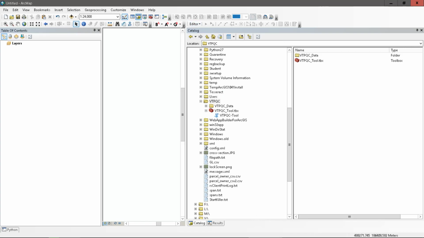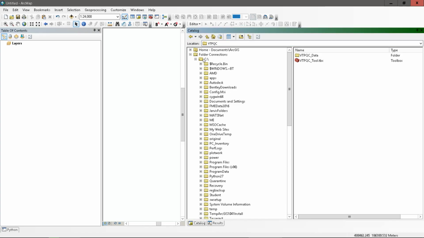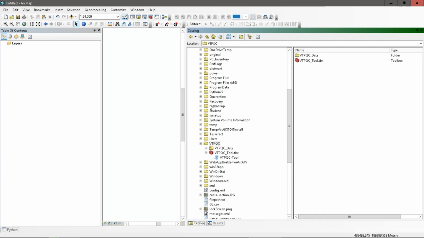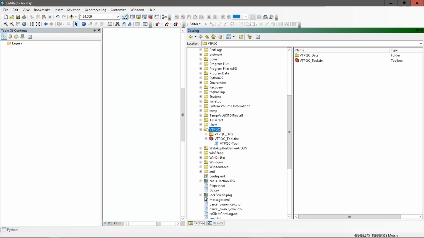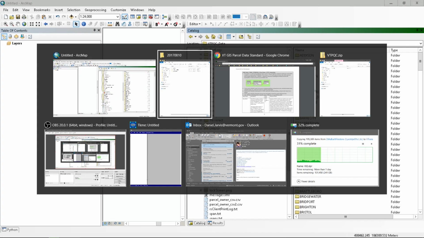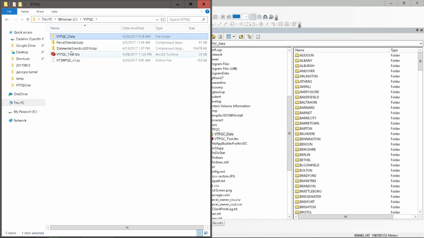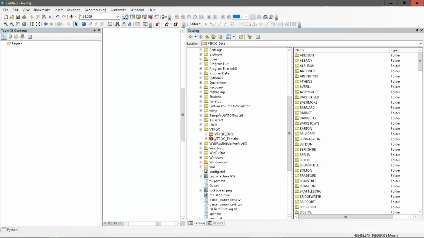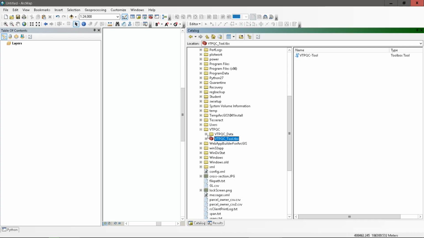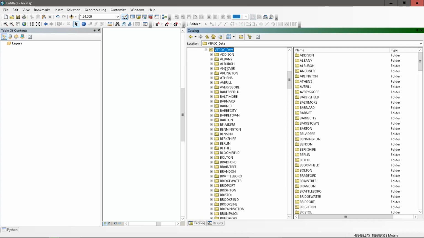In my embedded Arc catalog window here, I've connected to my root directory, my C drive. This might be D for you or something else. And you can see that unzipped folder here with the toolbox that it came with and the directory. You're not seeing the zip files and the Python file because they just don't show up in our catalog. And that's fine because you don't need to manipulate them. In this QC data folder directory, I'm going to go to my Northfield example.